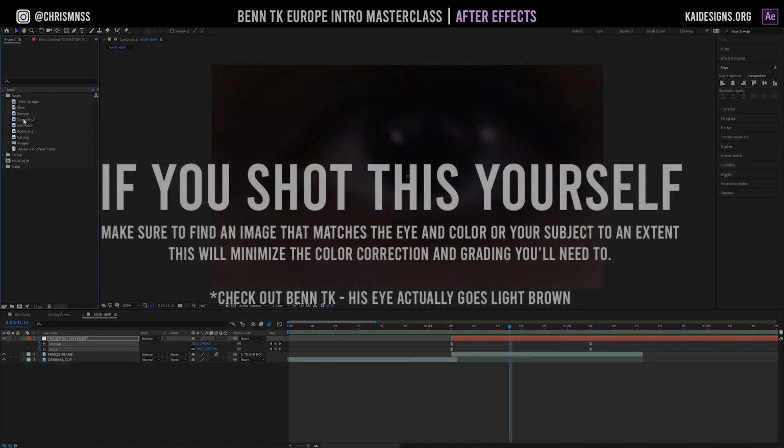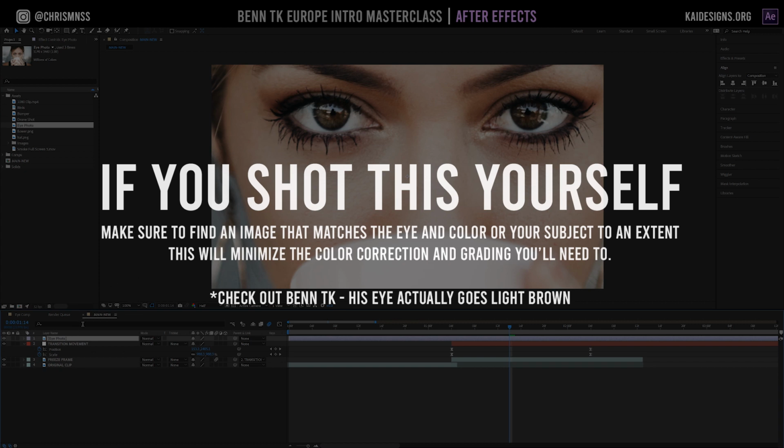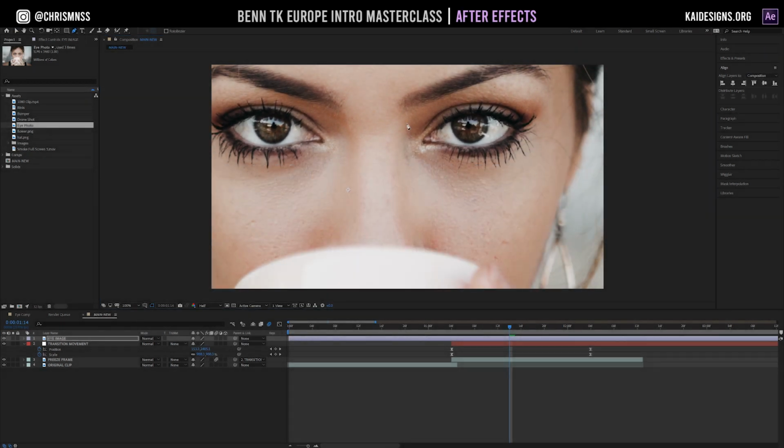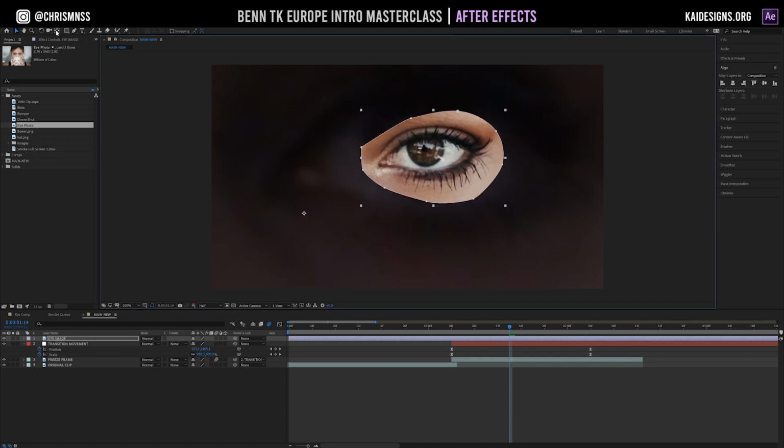So if you go into your assets panel and you bring out the photo titled eye photo, let's just call this eye image or whatever. What we're gonna do is take the photo of this woman over here, and cut out her eye. So go ahead and cut that out, and you're gonna see this is going to be really weird, right? Go ahead and hold Control, double click the pan behind tool. It'll reset your anchor point to the middle of that eye, which is exactly what we need.